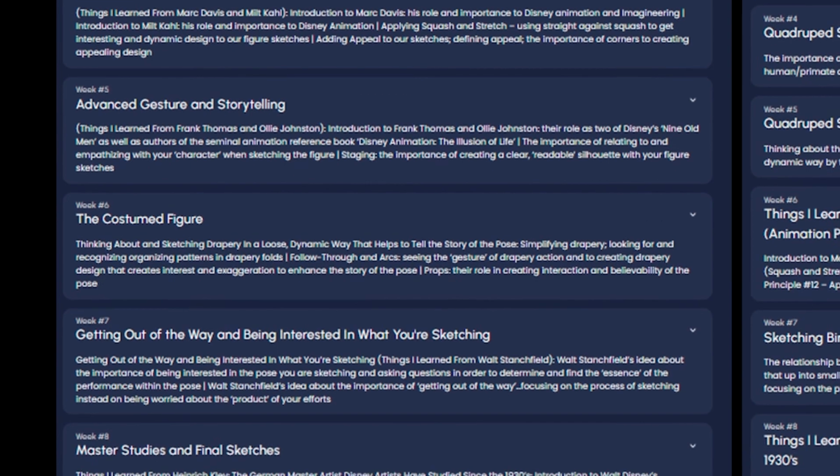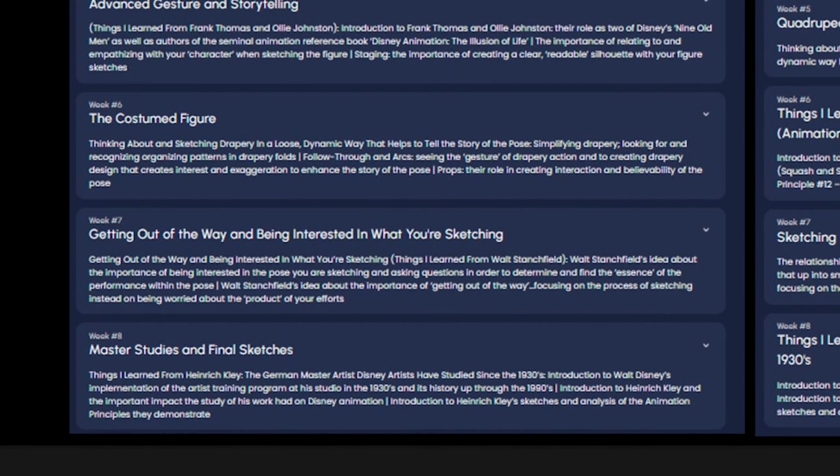Walt Stanchfield once again. So this is really great, being interested in what you're sketching. So master studies and final sketches here. A lot of the Disney masters, and specifically Heinrich Kley.